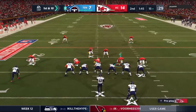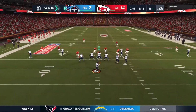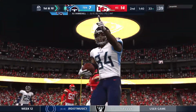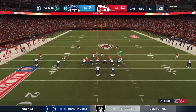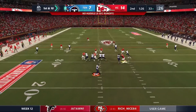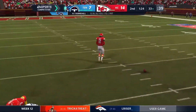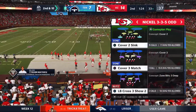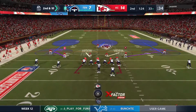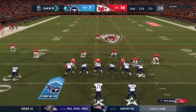The Titans offense set to begin the drive. They are looking to make a bit of a 180. They are sputtering right now. And frankly, I think it's time to call your playmakers together and say, all right, guys, we're going to lean on you through this patch. We need you to get us back on track and get us going in the right direction. So you're calling plays geared to them. Not necessarily what you look at your plays, oh, this hurts the defense. I want the ball in the hands of X, Y, and Z and see if we can move forward. So don't get too cute. Go to the playmakers.